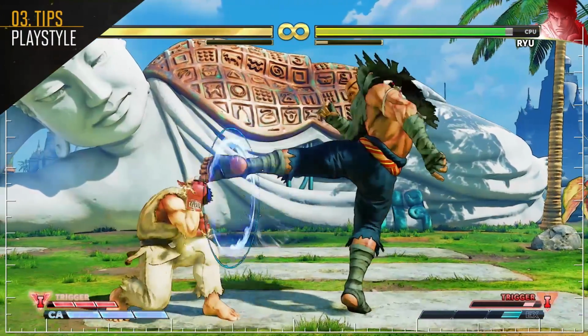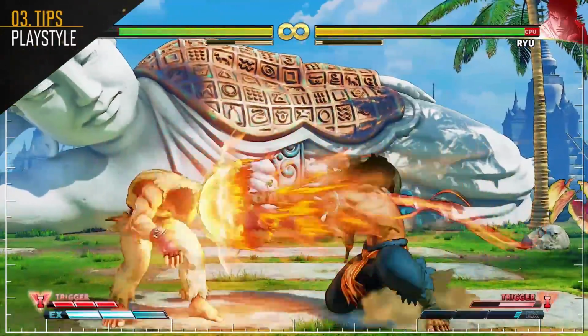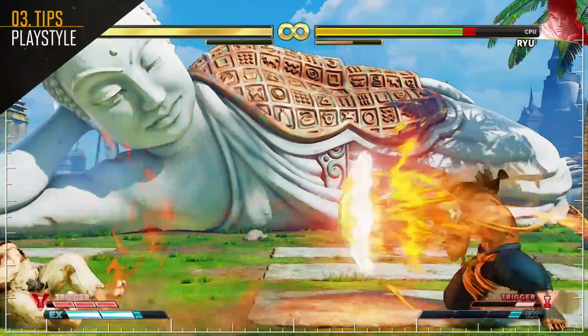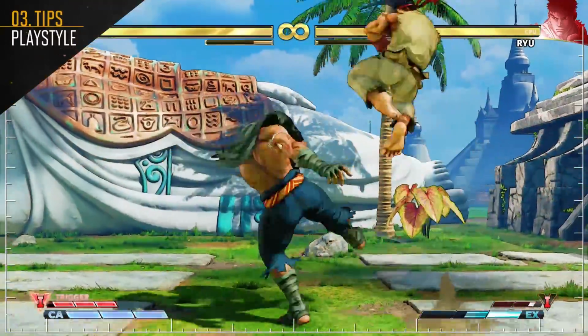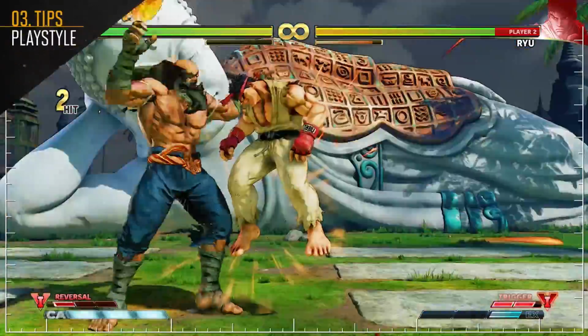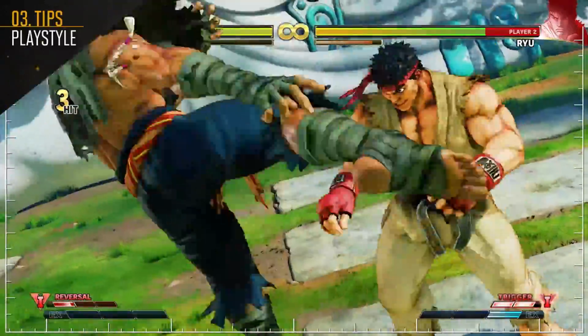Sagat is not an aggressive character from up close. His strength lies in his ability to control the mid-range space and constantly throw Tiger Shots. Frustrate your opponent and make them want to jump. Retaliate with a Tiger Uppercut and send them on their way. Your ability to throw Tiger Shots in an unpredictable manner will be the key to victory.